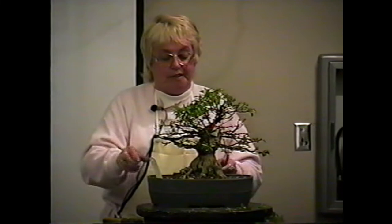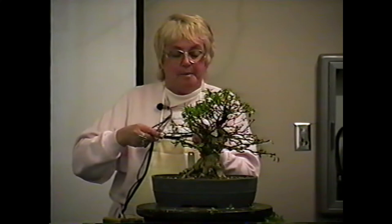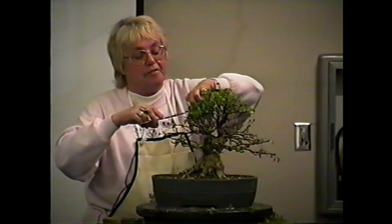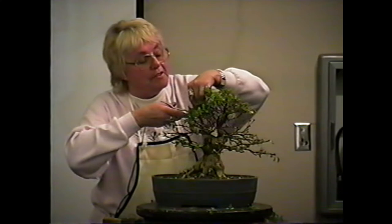Now, I'm going to set this in front. When they plant these trees when they come from Japan, what looks like front may not always be front. Because they put them in the pot the way that they go in the best, they don't have time to look at all this nonsense. And there's that flower. They don't have time to pay attention, and besides, you're the one that's going to design it. So after it's done, you determine what the front is. And that's an individual thing. Where I think the front is, you may not like at all.